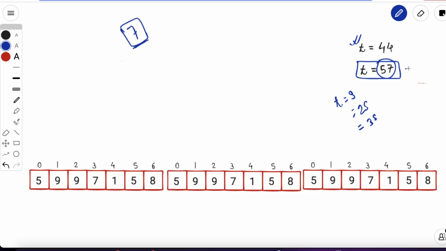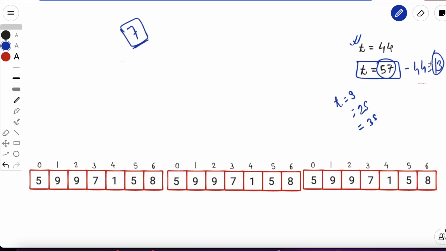So basically you can simply subtract s from here, which is 44 here, and you will get 13 here, right? So basically what you will say is, I am uncertain about 13, which subarray can give me 13.